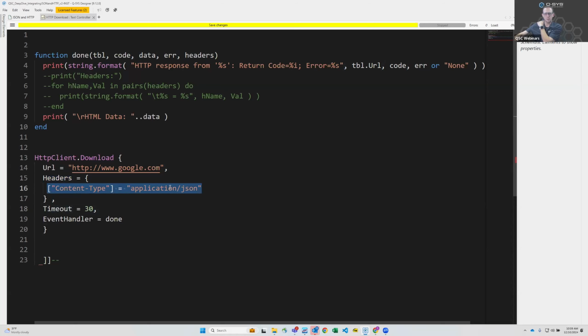Headers is always a fun one. This is probably going to be the biggest pain for you, trying to figure out exactly what headers to use and how the device that you're talking to wants to receive these headers. Most of the time in a documented API, this will be called out for you, I would say half of the time. The other half of the time, you're going to have to do some snooping. A nice tool to use for this is an application called Postman.